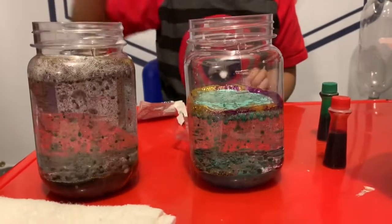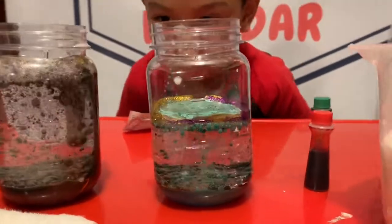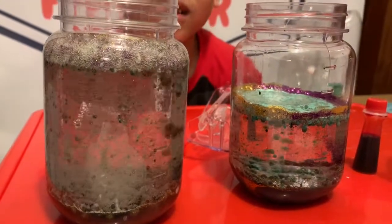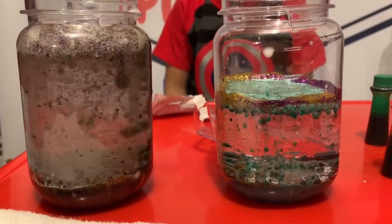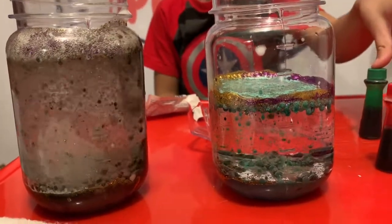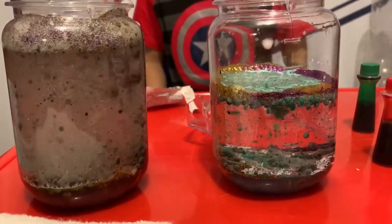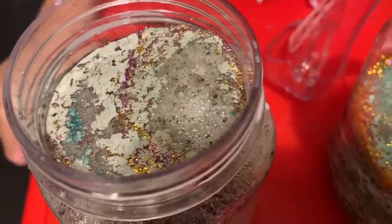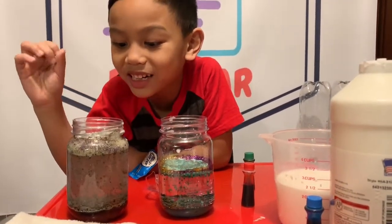Look at that one. It's so old. Oh, it's big. All the snow is melting. How about this one? It's so lonely. Look at the bubbles turning green on the top. Oh my God, look at the top - it looks like plastic right there. Look at that one. I like this one because it glitters in the circle. But look at this one, I like this one too. Look at the green - it's turning into green.